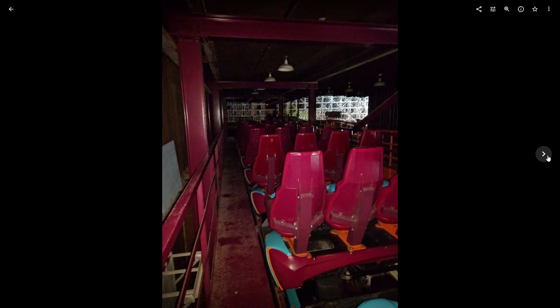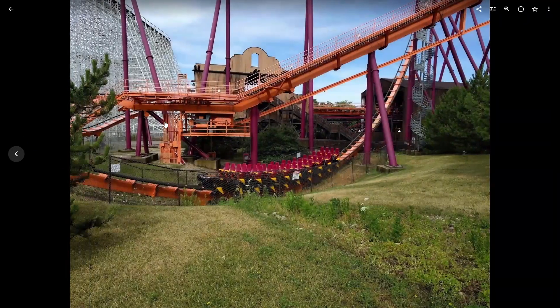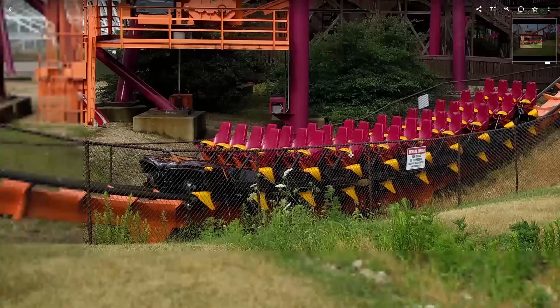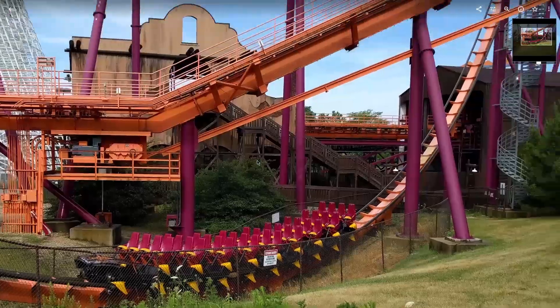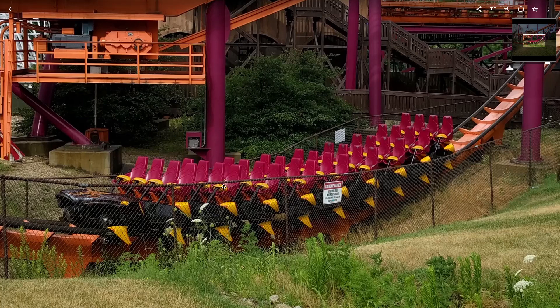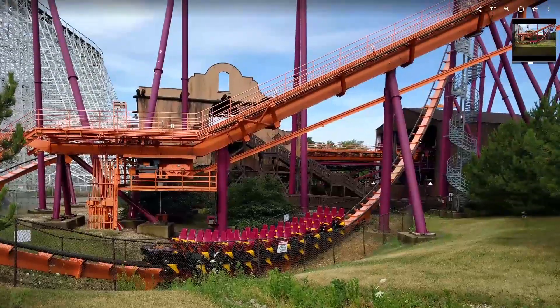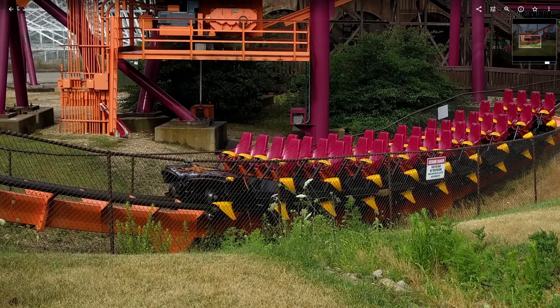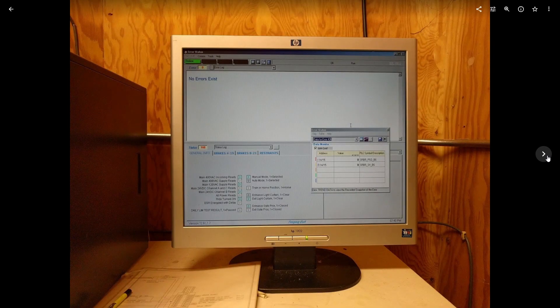This is when Bull valleyed — on my birthday in 2017, I think. This is the position it rested in. The way they recovered it was they cut a piece of track out between the ties, then disconnected the cars one by one, slid them out with a crane, put them back on the transfer track, and then welded that piece back on. You can still see it pretty clearly from off the ride if you look at it.